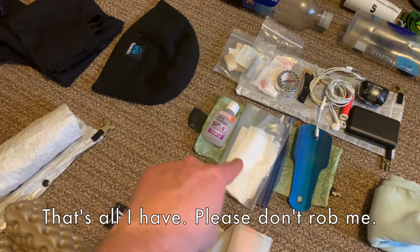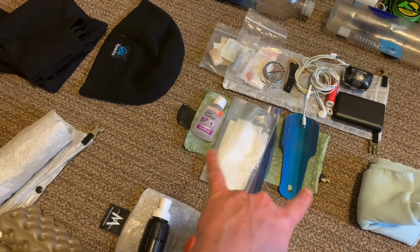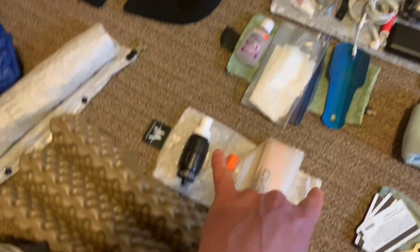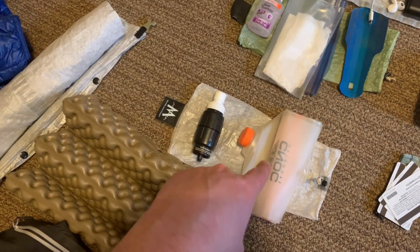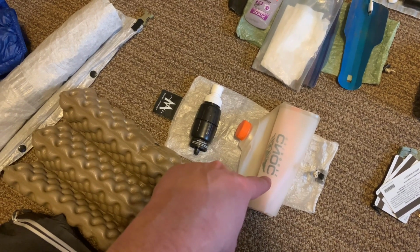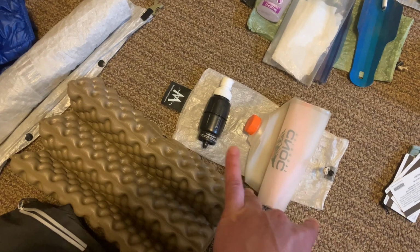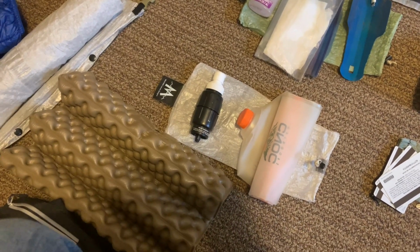Hand sanitizer, toilet paper, trowel, again in a small DCF stuff sack, not a dry bag this time around, just because it's probably going to get wet with rain and stuff like that from taking it out outside. And then my water filter, a 2-liter bladder for filtering water, again in another DCF stuff sack. Honestly, normally I would just shove this in my pack. I wouldn't put it in the stuff sack, but again, for the sake of cramming as much in this bag as possible, I'll include it here.